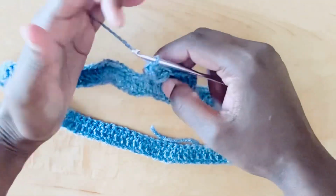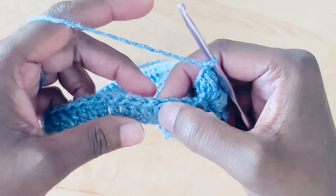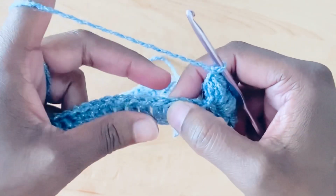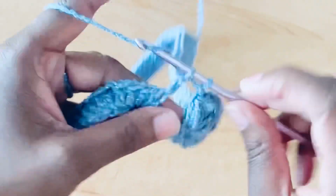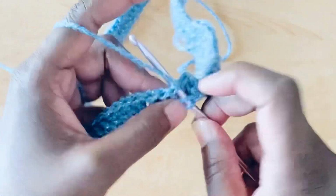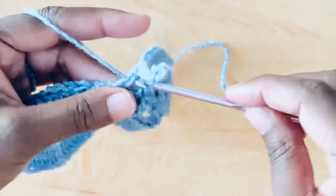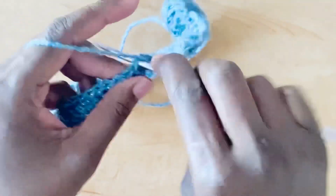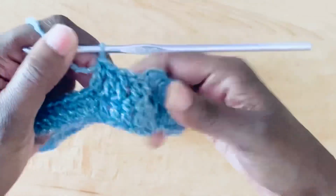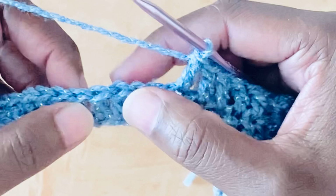The pattern sequence for round two is skip three, one, two, three. Into the next five stitches, we'll work five double crochets. So that's one, two, three, four, and five. Skip three, one, two, three.